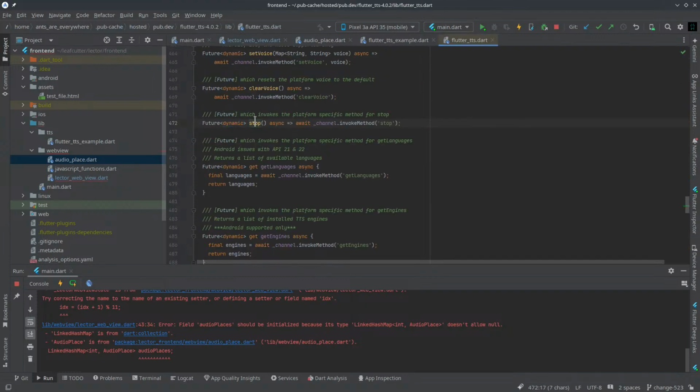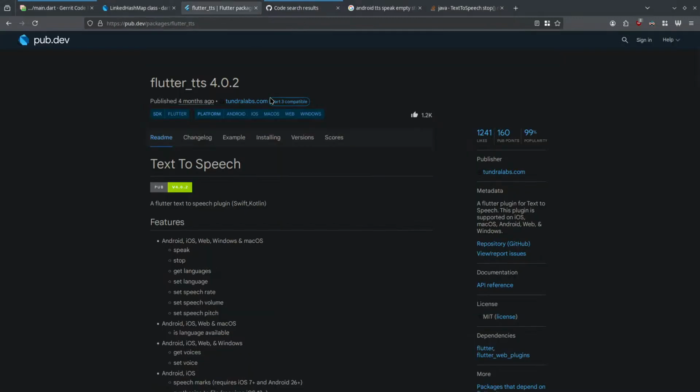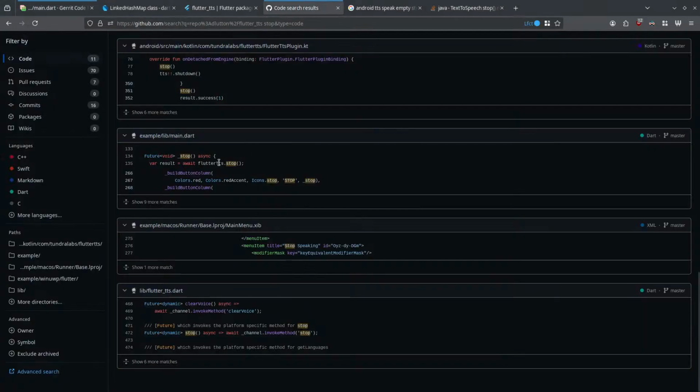It returns a dynamic. Great. But what does it actually return? Dynamic is basically useless. So I guess this one returns a future void.